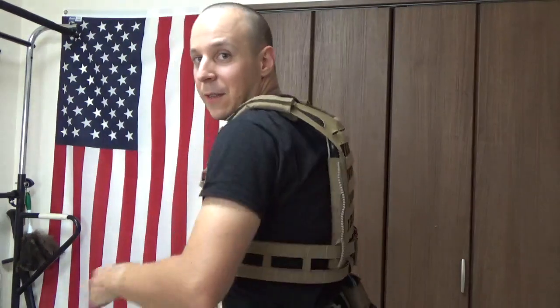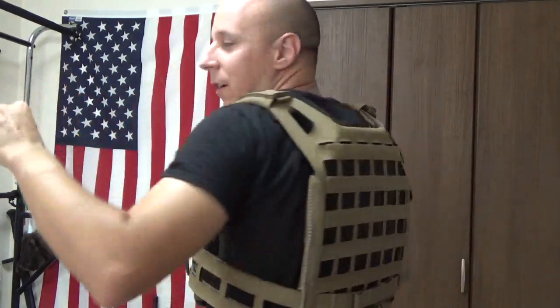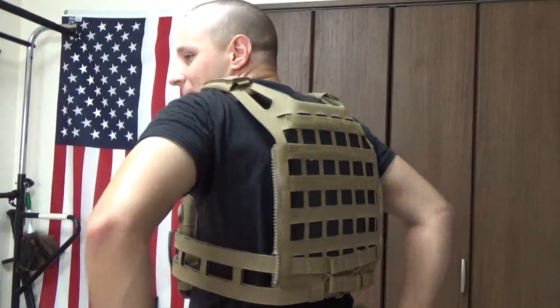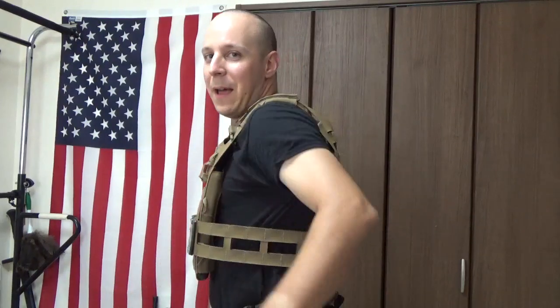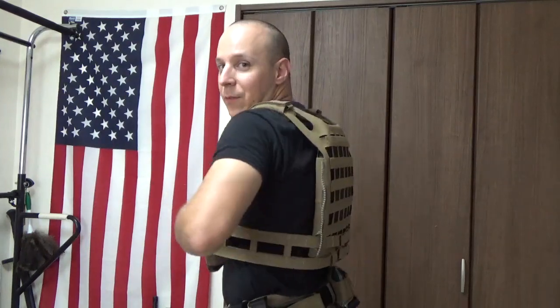As I was mentioning with the way the plate bag sets up, now it actually sits up a good deal higher. It would have been an entire row lower had I not had the lower plate bag set in place. You can actually feel it up on that upper back. I've got surprisingly a lot of back to work with. So we're comfy, we've got our weights going, we can jump, we can move, and this thing isn't going anywhere.